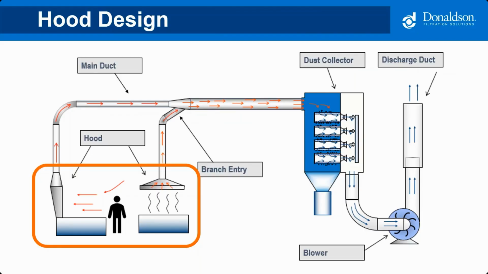So I like this image here where you have the well-designed hood. You see the arrows are pulling the air away from the operator's space, but it also shows an alternate side where maybe it wouldn't be as good. If he were working on this station behind him where the air is being pulled directly in front of him, that particulate and that potentially harmful dust could be pulled right in front of his face. So it's a good example of what a good system design would look like.